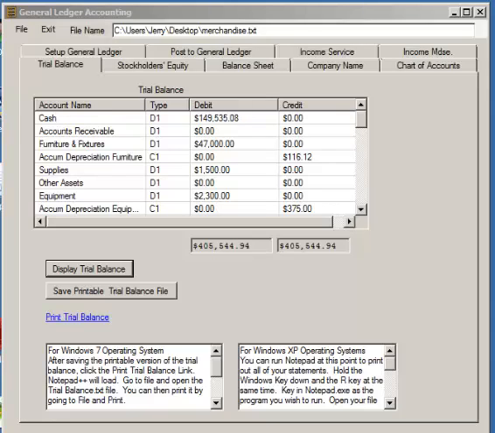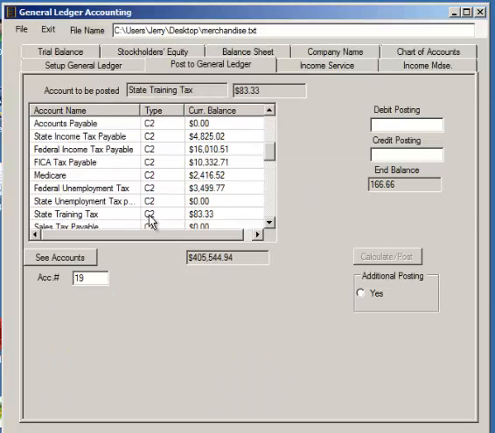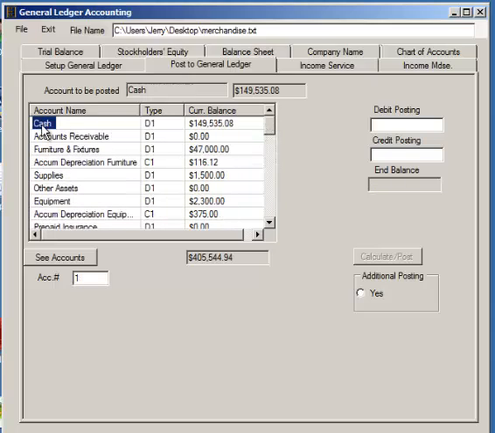The next transaction that we need to look at are the purchases, the money we got from the VE company. So we click on Post. We find, first of all, cash. And the amount of money for our cost of goods sold that was sent to us from VE was $48,913.54. So we want to credit cash $48,913.54. Calculate and post. Another one, yes.